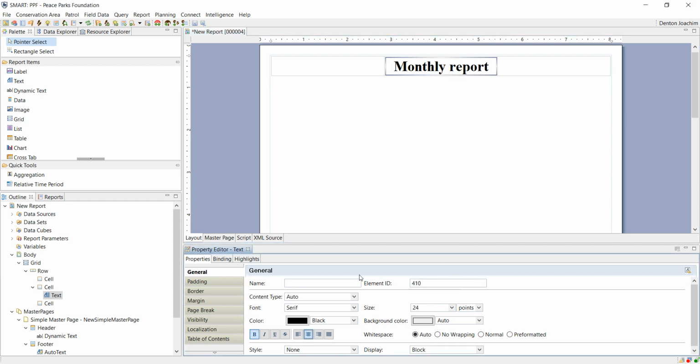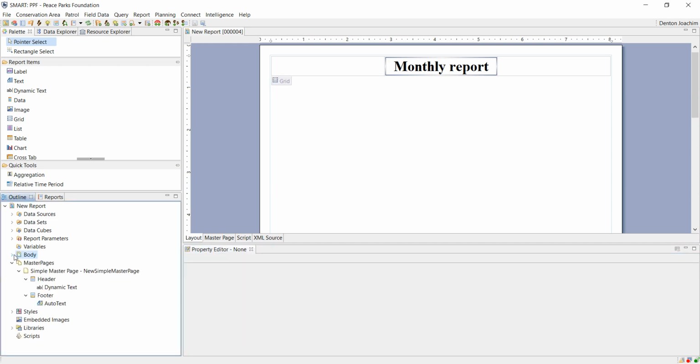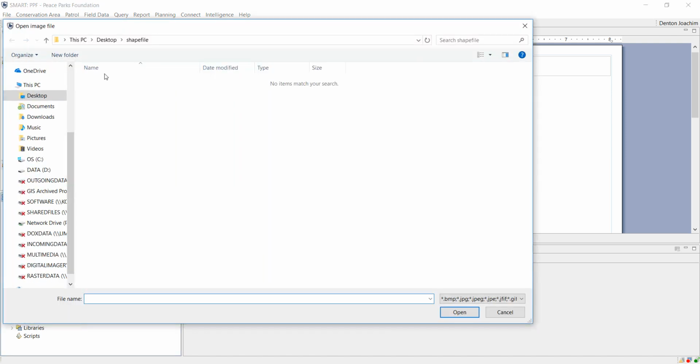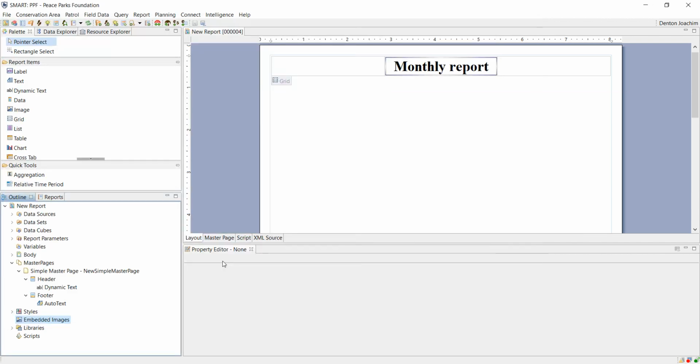Okay. Save the document. On the left hand side, I would like to add logos. In order to add logos, it's best to add it as an embedded image. So what you want to do is where you've got embedded images at the bottom here, you right click and you say new embedded image. This would typically be, for example, a logo or something that you would use constantly. I'm going to now just add a logo quickly.